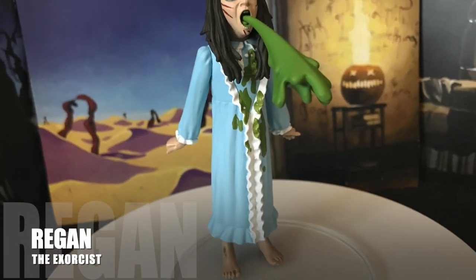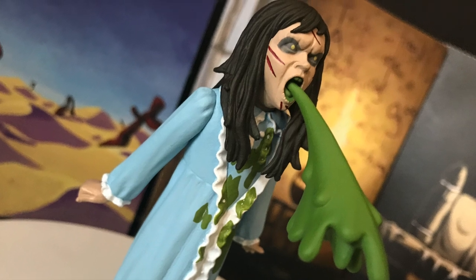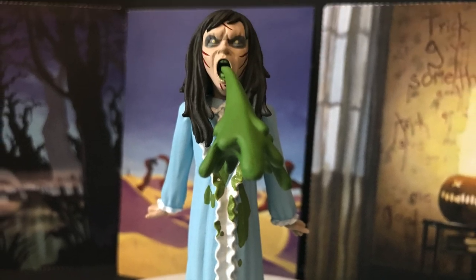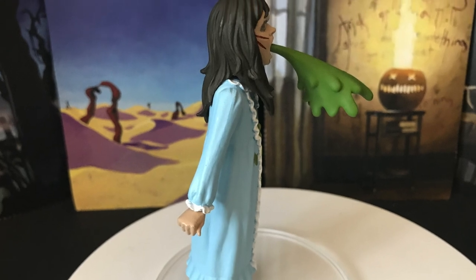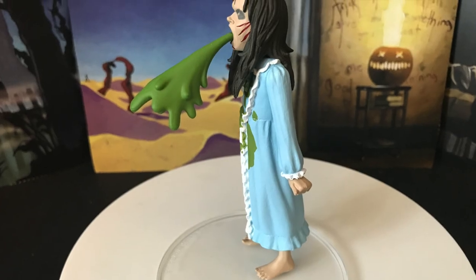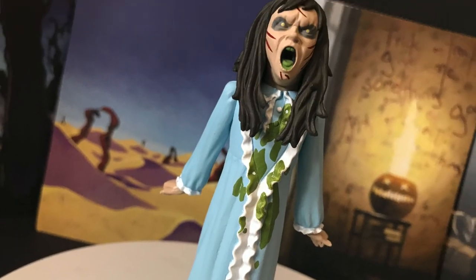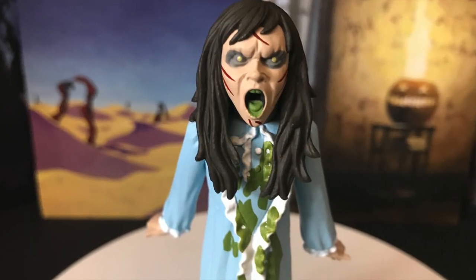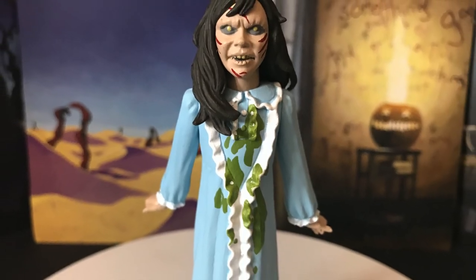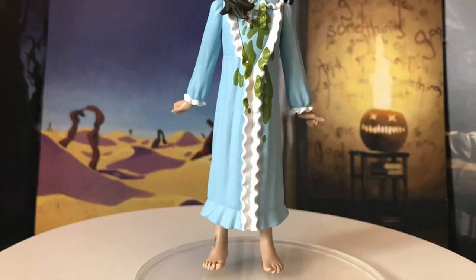Next up is everyone's favorite pea soup ruiner, Regan from The Exorcist. Nice spewage of green goo — that famous scene. That movie still holds up, it's freaky. Pazuzu is freaky, the whole thing is weird. She's got slices and dices all over her face, and I love the side portrait — just massive gobs of goo. That head is also removable. I just want to have her screaming, which is equally as terrifying — green tongue and all. The swap-out heads are pretty cool; I like that they gave us two alternate forms of the character. Put her in a flight stand and have her hover around.